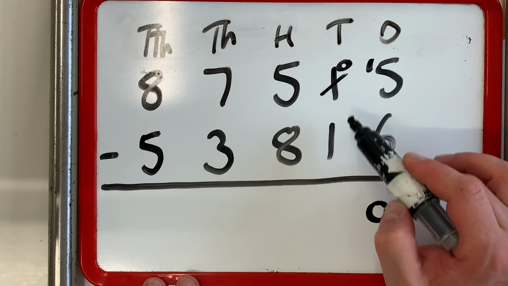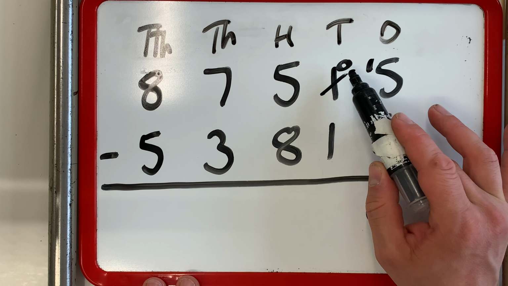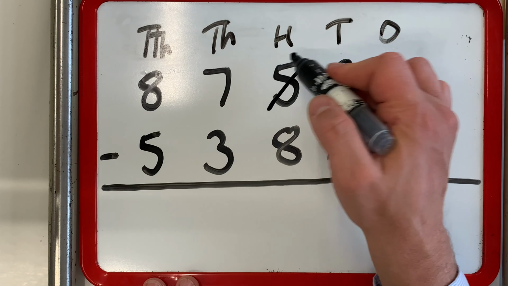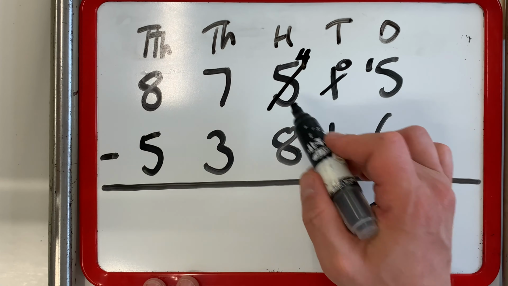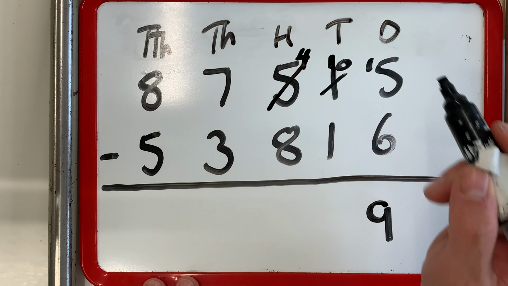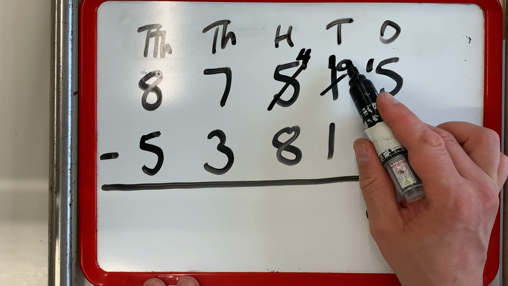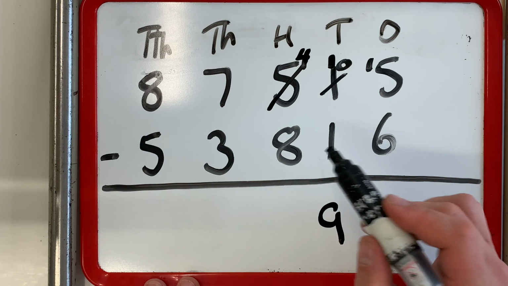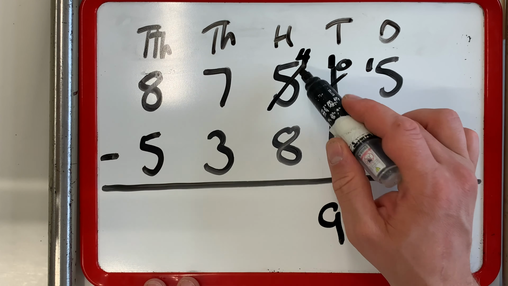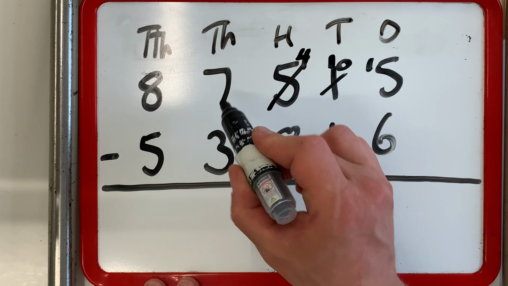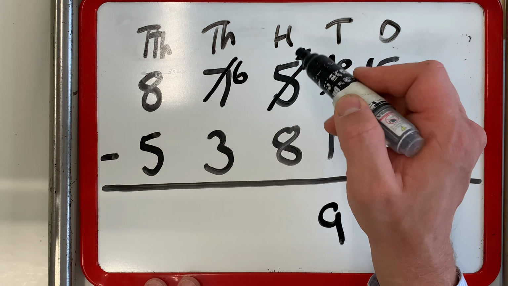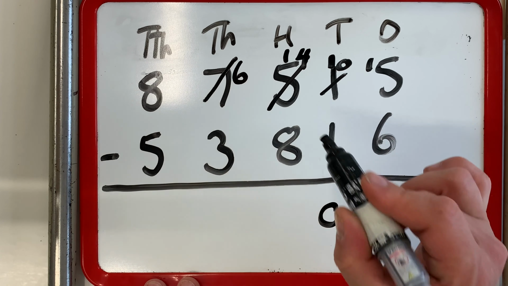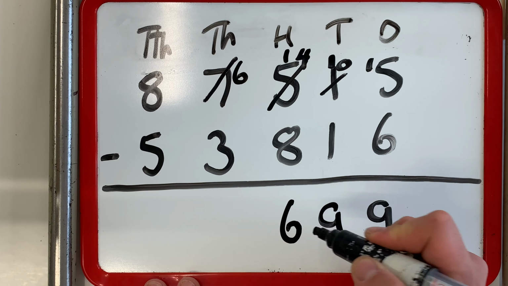In the tens column, we need to take 1 away from 0, which we can't do. So again, we need to borrow from this column. That becomes the 4, and we move 1 over, so that becomes 10. 10 take away 1 gives us 9 again. Same problem here, we can't take 8 away from 4, so we're going to have to borrow 1 from this column, which goes into 6, and that becomes 14. 14 take away 8 is 6.